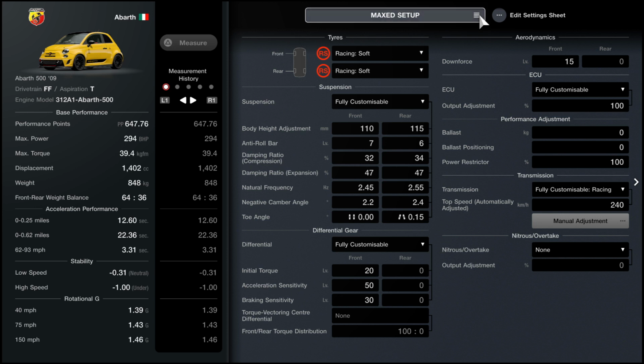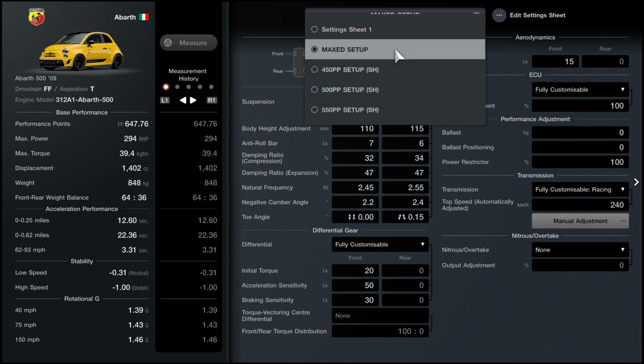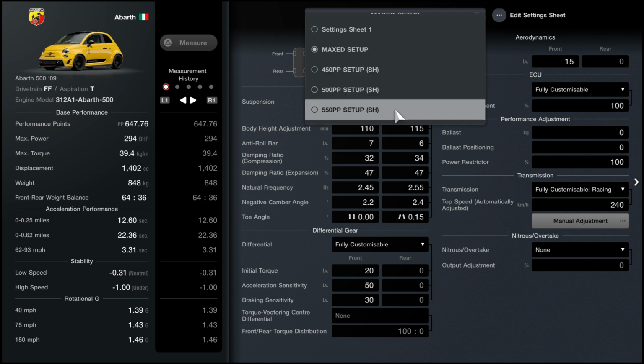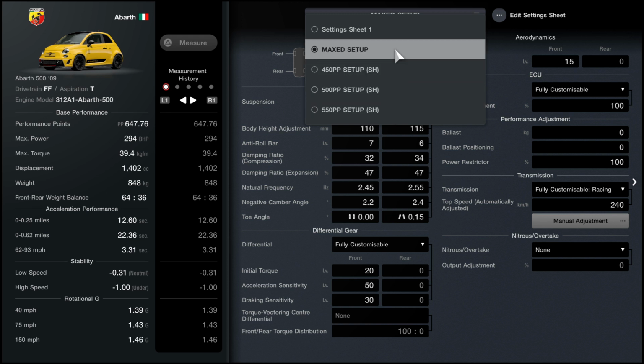So for this particular 500 Abarth, we've got four setups. We've got the maxed out setup, the 400 PP setup, 500 PP setup, and 550 PP setup. I'm going to go over each and every one of these setups, but let's go ahead and start out with the maxed out setup.